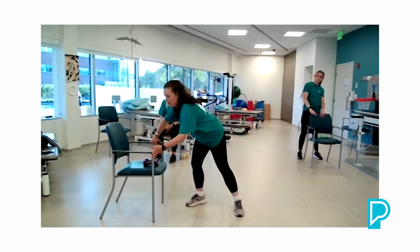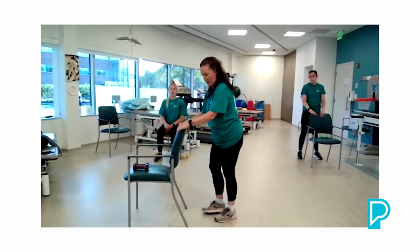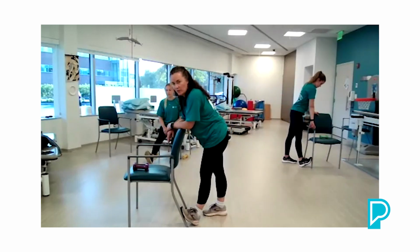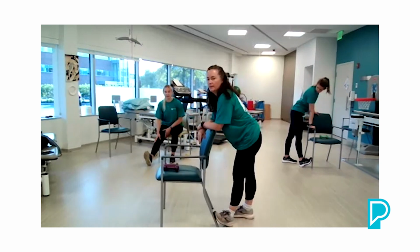I'll show a different calf stretch. So if you have a chair, you're going to bring your toes up against the chair leg. Hinge forward some, pushing some pressure into those toes so you feel that stretch in your calf. So that's what Jamie's doing. She's just bringing her toes up. Hold.